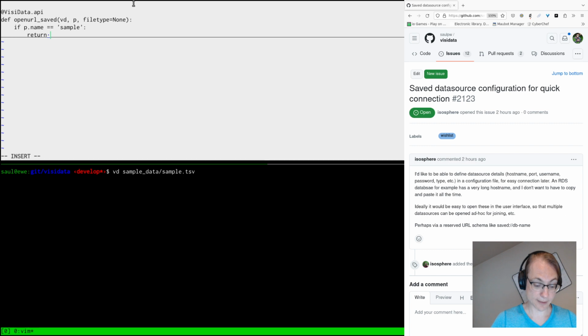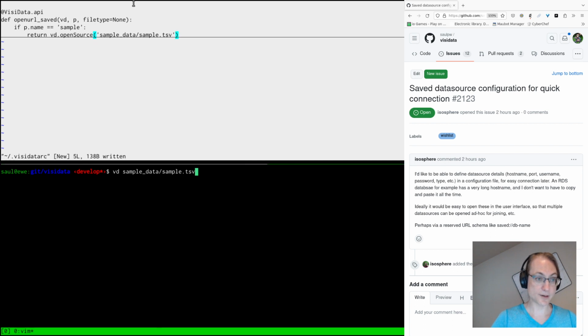What we're going to do, instead of creating a manual sheet, which we could do here, we're going to use the open source function, which takes a path, I think they even take a string, and then returns the sheet that it opens it with. And for right now, we're just going to be hard coding it: sample data, sample.tsv, this is what we have in the thing below here.